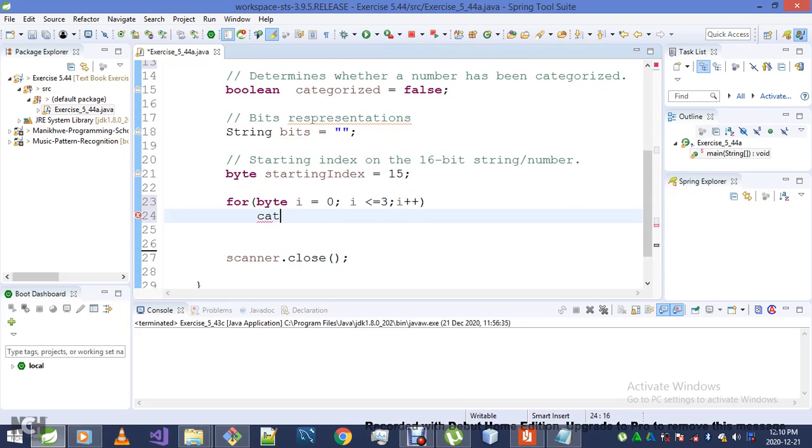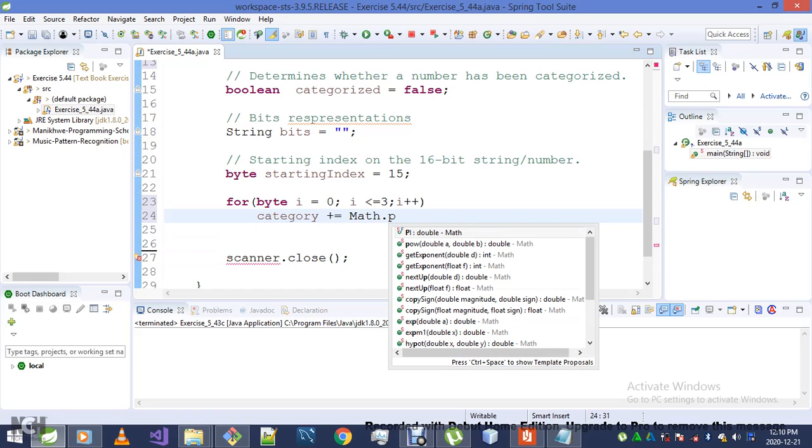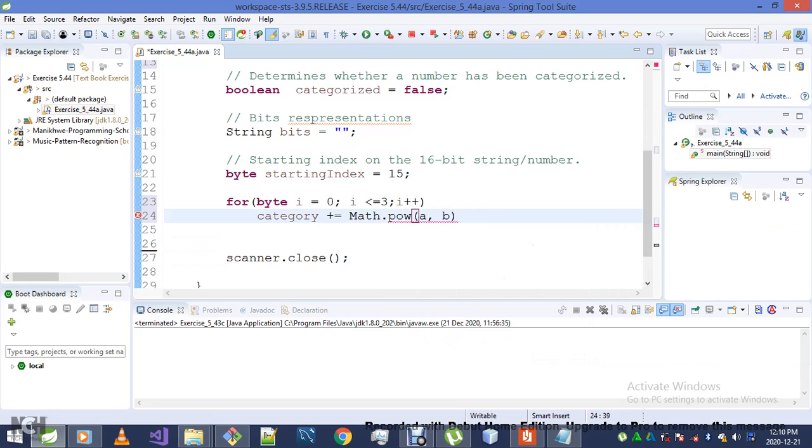So I'll go category method. I'll explain in a sec what this is for. So it's 2 to the exponent of i.